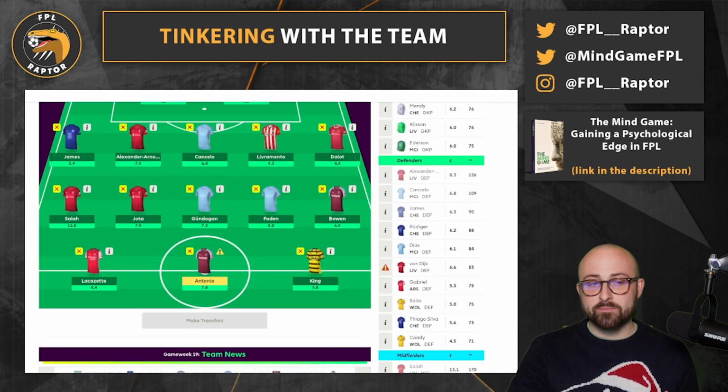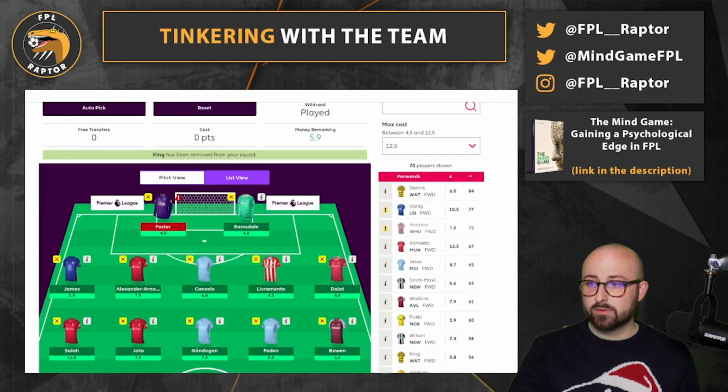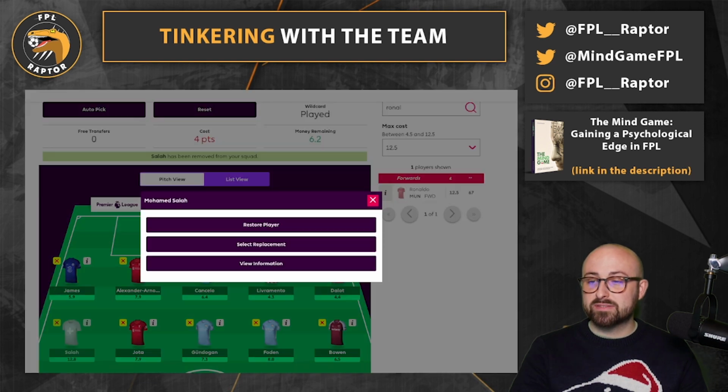The other thing that I can do then, rather than selling Salah to Son, is doing King to Ronaldo. So redistributing the funds and getting Ronaldo in, because I do think Ronaldo is probably the best captaincy option this week now that Salah's not playing. And then I'd sell Salah, but for Salah, I'd only have 6.2 million.